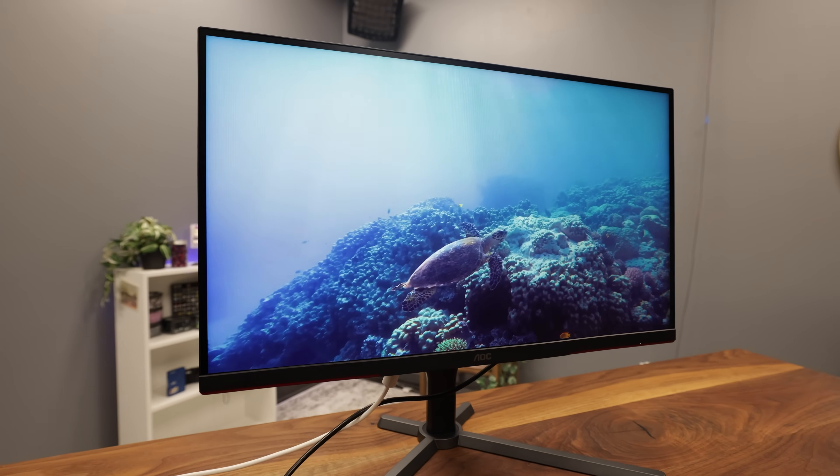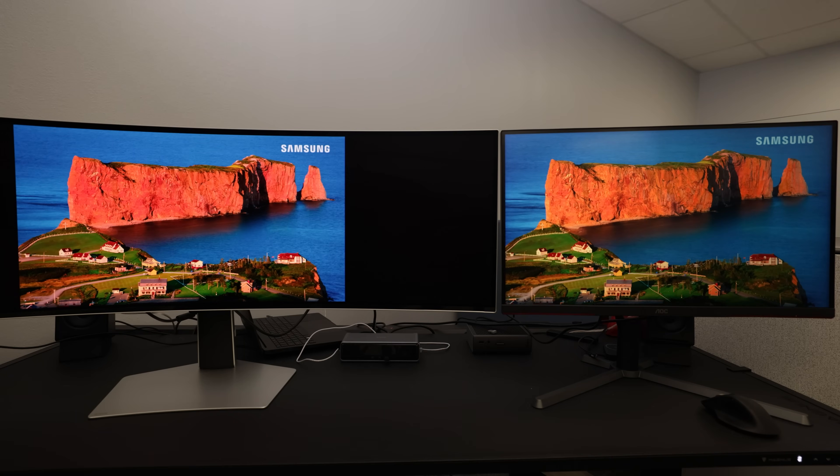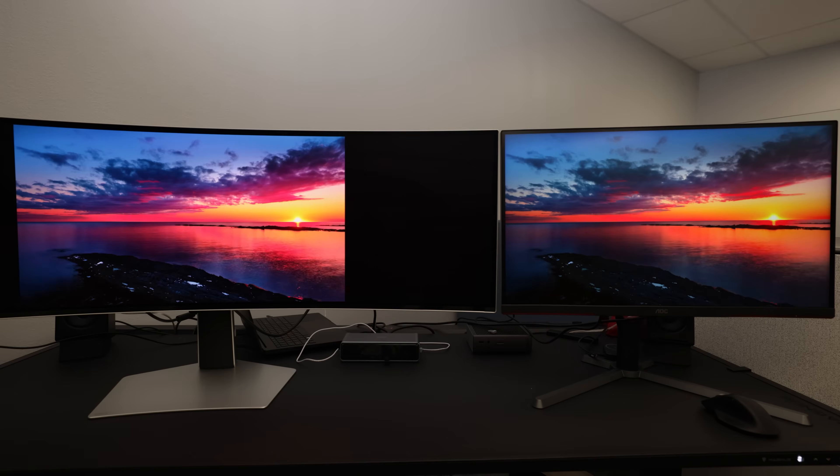That's right, mini-LED — maybe I'm not emotionally ruined. We'll chalk up a solid win for team OLED and our $1,000 wallet. Unfortunately, the fight isn't over yet. There's one round left: the mini-LED's bread and butter — bright scenes. I couldn't help but wonder if the AOC's extra 600 nits of brightness actually makes a difference. I feel like there is no way to overcome that extra 10% color saturation that Samsung has. Well, folks, this is the part of the video where David nails Goliath in the head with a rock, because in bright scenes, almost everything looks better on the AOC. Super bright objects like suns and lights pop twice as much, and the difference is evident the second you look at them.